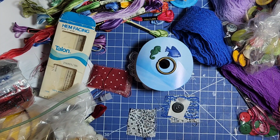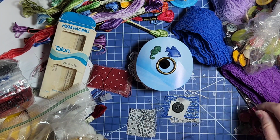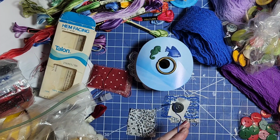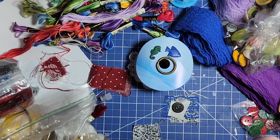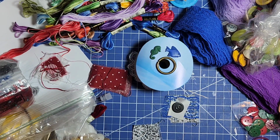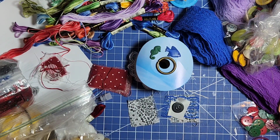Uh-oh, what did I do with... There it is. Don't want to lose that. I like the way we do it right there. Don't worry, I'm going to do another one with this one.